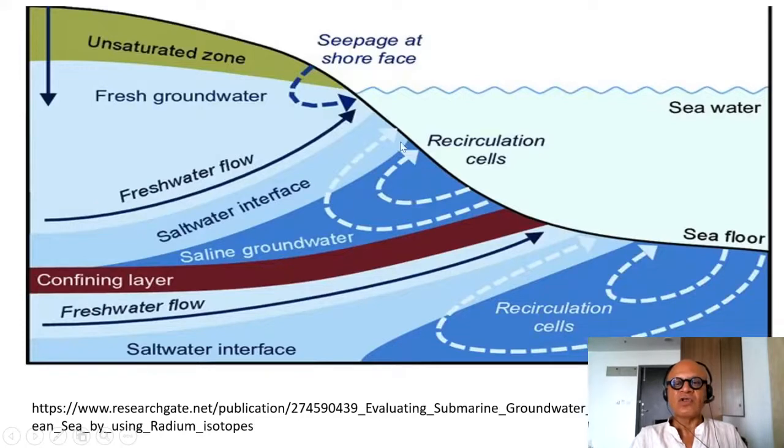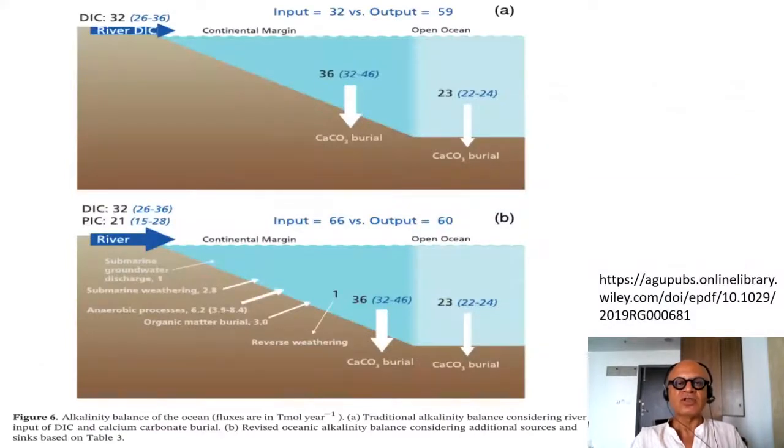So there is the salt interface, and there are recirculation cells shown here with a confining layer. This is just a typical typology, so don't worry about the details. And you can have saline groundwater discharge above the freshwater discharge, and again a saltwater interface, another recirculating cell, and so on. So this is just a schematic, but you get the idea that groundwater discharges are not insignificant by any means, and all the data points to this. So people are using that now to add further details.